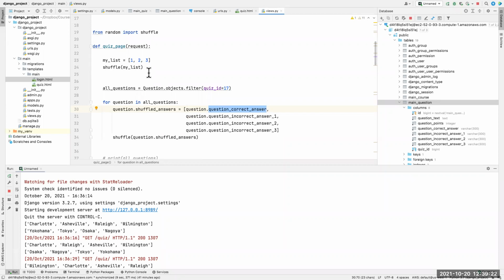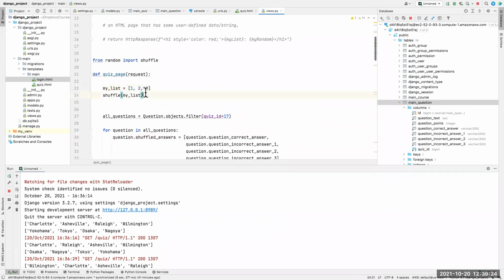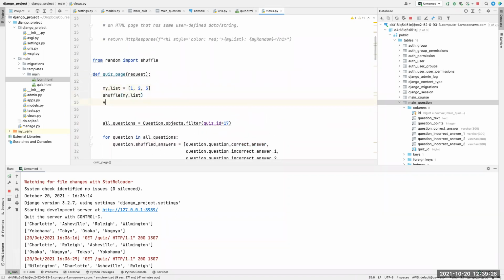Okay. So Blake is asking, what is choice? Choice is going to pick one element. So if you say choice my list, that's going to return something as opposed to shuffle, which is not returning anything. Shuffle will only change my list. This one will return something and it'll be just one element, one random element.